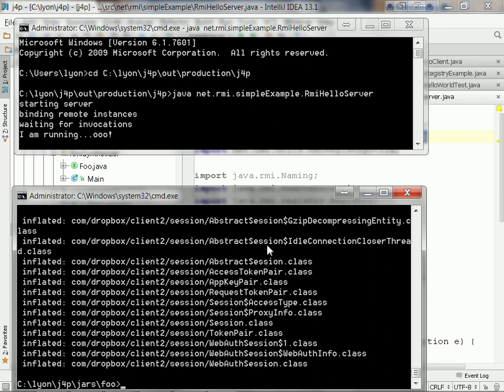How will it find it? Well, it's going to search its class path, find the dropbox.jar, find the bytecodes associated with that class name, and then load them into its memory. So it has to resolve everything in its namespace into bytecodes, and that's how it does it.